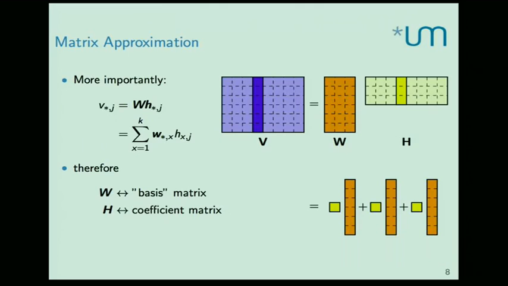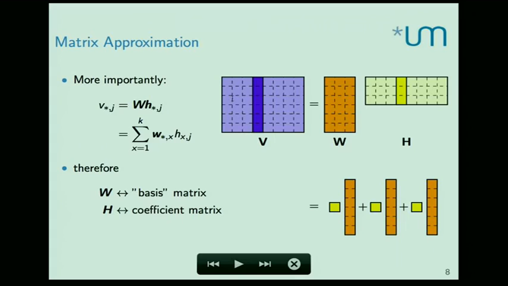And probably even more importantly, following from that, when you want to represent a complete column of V, you can represent it by the matrix W multiplied by the first column of H. From that, you can see a few things. The first is that somehow now you represented the first column of V by only the entries in H, because this matrix W is just a new basis that you now use to describe your data in. So the matrix W now always stays the same.